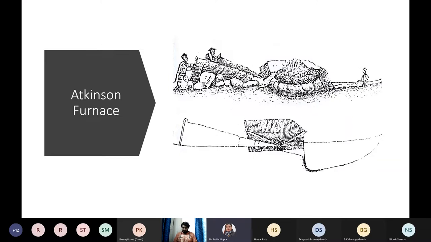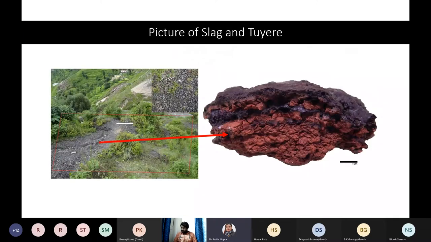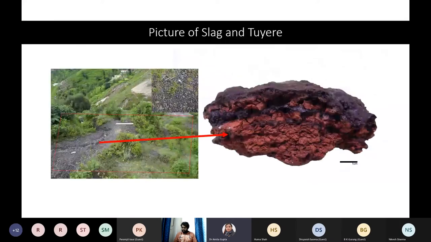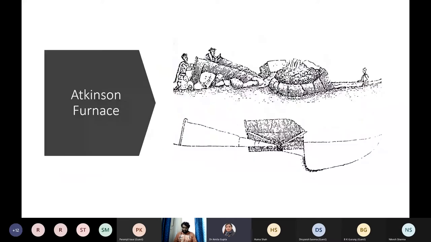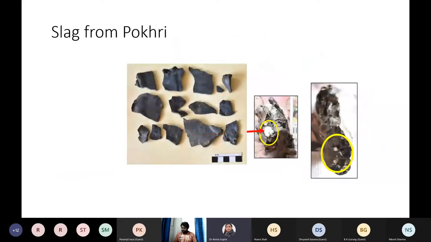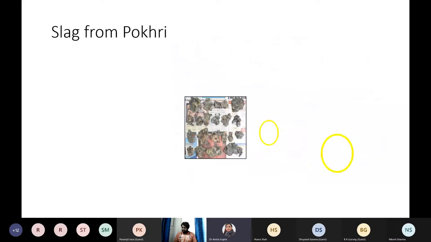And this deals with iron, not with copper. But the problem is that this is a heap of copper, not iron. So how do you recreate the furnace when the furnace is not available? And this is a very advanced metallurgy. In what sense? This is a three-step metallurgy. And what are the three steps?